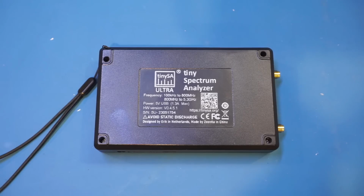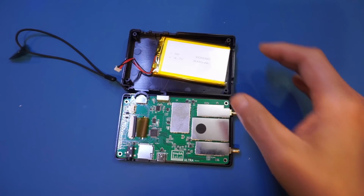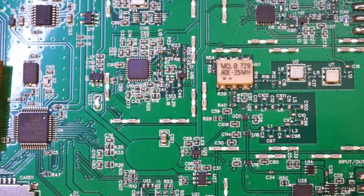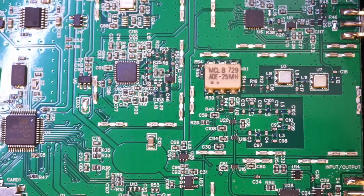Now let's take a quick peek inside. And here we have it open up. You can see that the tinySA Ultra is powered by this 3 amp-hour LiPo battery. Alright, as you can see here, the board layout is very neat. All the shielding cans are just clipped on, and I have removed them so we can see the circuitry underneath.